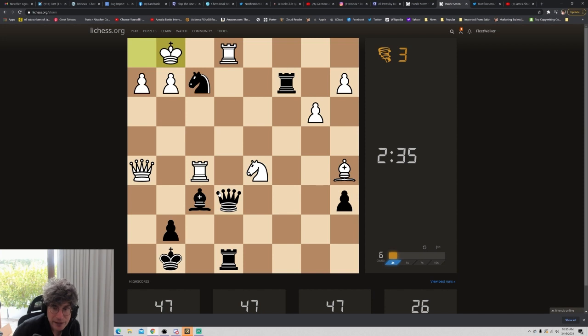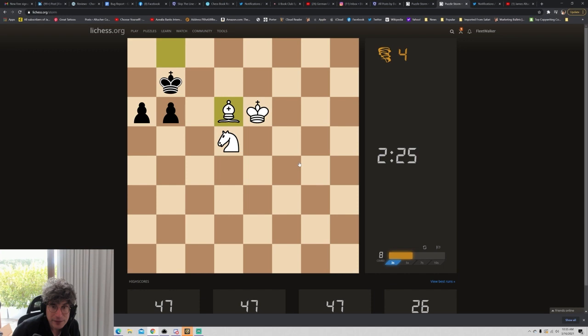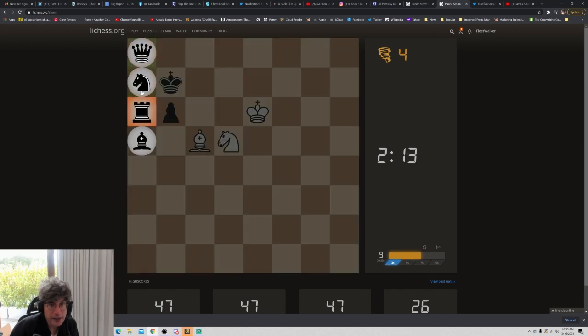Okay, we have that double rank. First, we sacrifice the queen. Notice this bishop is protecting the rook. It looks like we're just giving up the queen for nothing. But checkmate. And here again, we have these pawns. So what's the secret move here? Looks like if you do this, you can't stop the queen. He's trying to stop it, but queen.